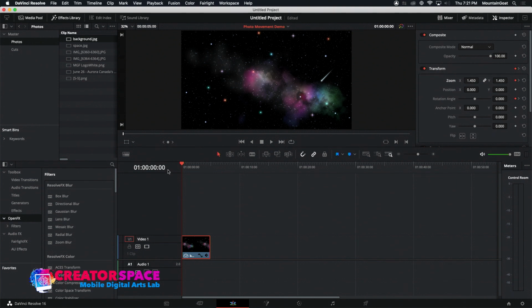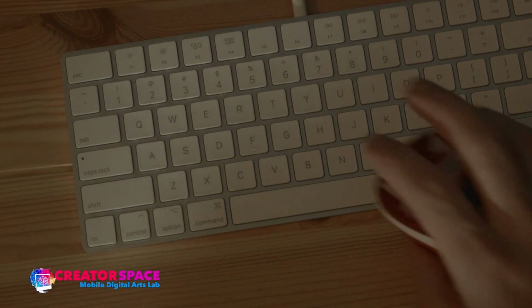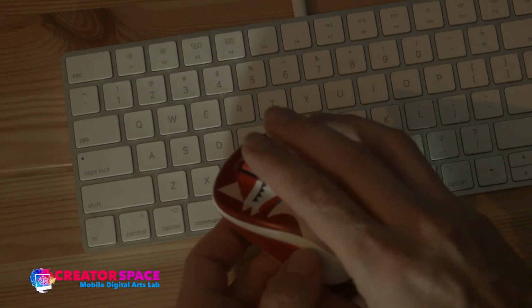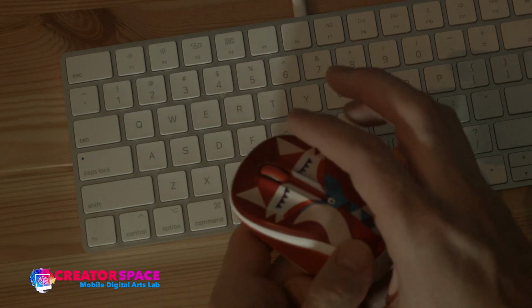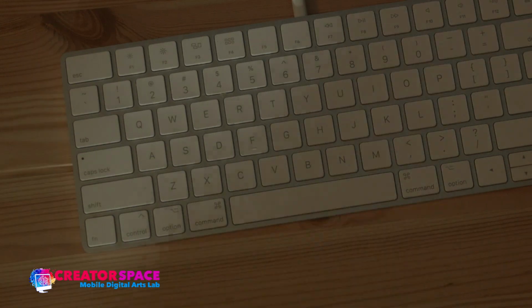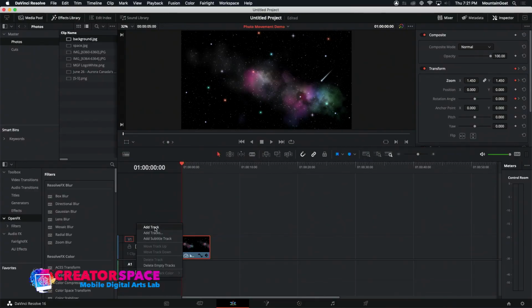So now the cool thing is I can actually start layering some elements as well. So I have video 1. So what I'm going to do is add a track. All I'm doing to add a track is a right click. I'm just taking my mouse, right-clicking on the timeline. By clicking right, I'm getting to the add a track option right here. So I'm going to add a track and I've created video 2.